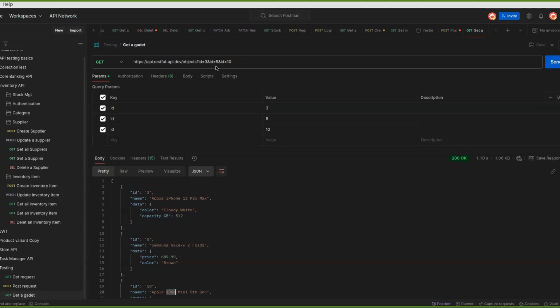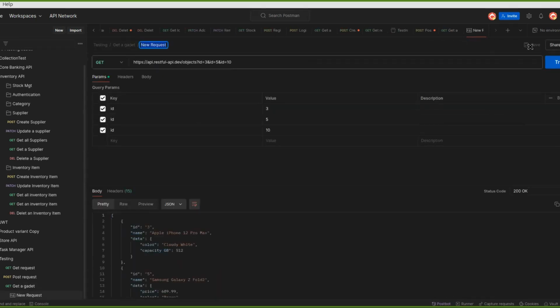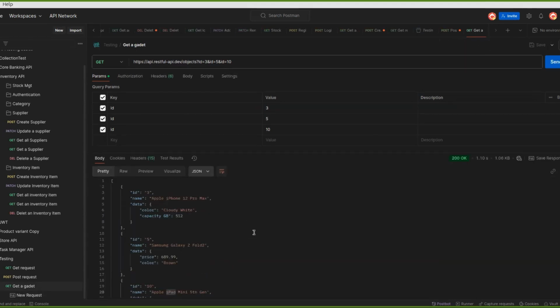You will simulate different things. You will try edge cases. What if I don't put any ID? What will happen? What if I put an ID that does not exist? What's the response? You will observe all these things. And you can see the 200 status code. You can save your response. So that's that for getting just one using the ID. Now let's try to do PUT and PATCH before our time runs out.